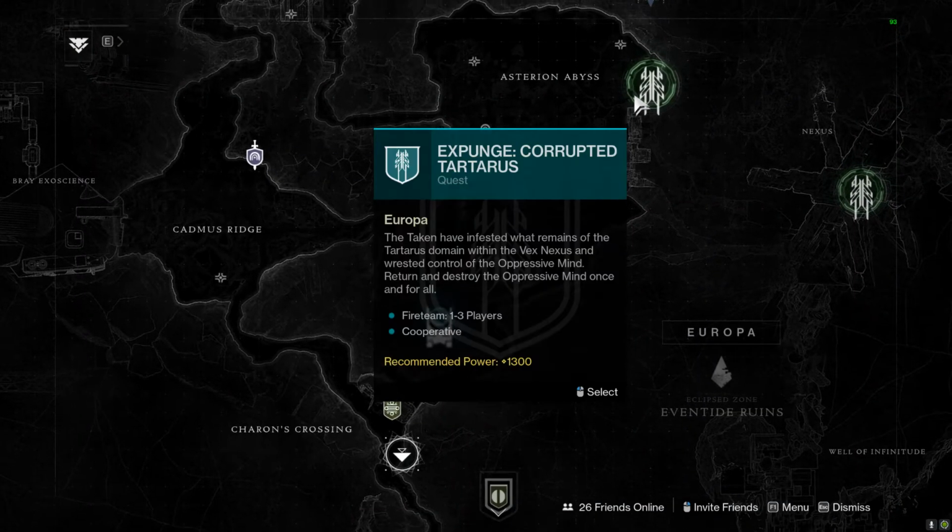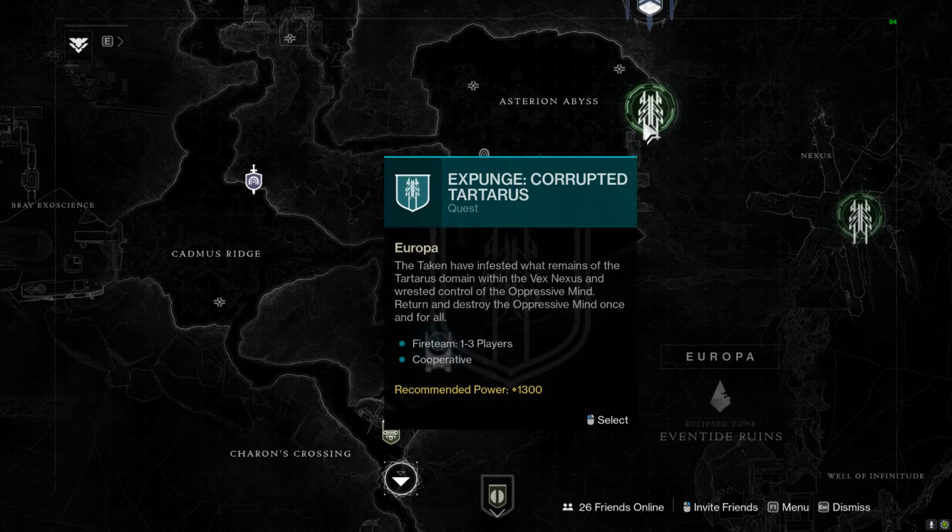There's a skip you can do, this one right here, that skips about 3/4 of the activity. And it's super easy, doable on all characters, you just need to throw on a sword. You could do the mission in about 5 minutes on Titan or Hunter. It's probably more like 7 minutes on Warlock because you don't have a burst damage super that does that much damage.